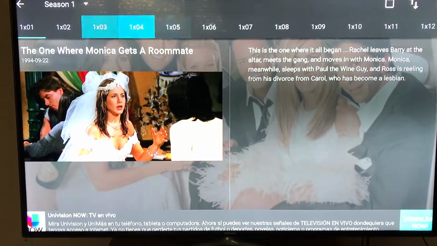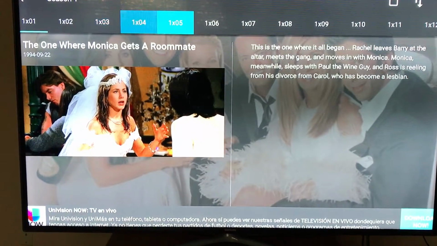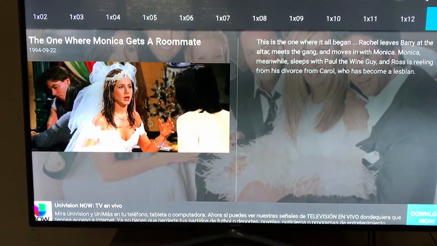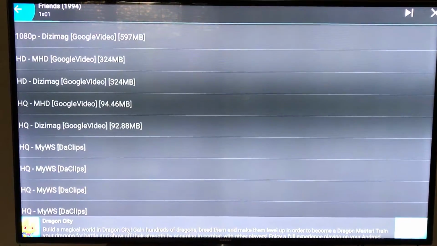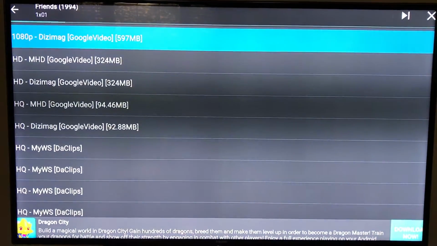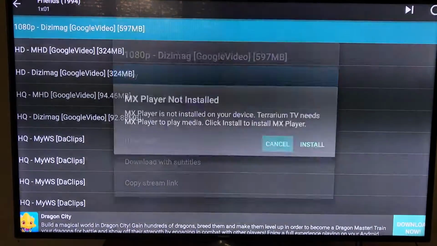Not sure where the play button is. Oh, it's up the top. There it is. So I'll push play on that. It does have an ad at the bottom. I'm not sure I like that, but it gives you different locations to play it from. I'll just select the first one and play it.